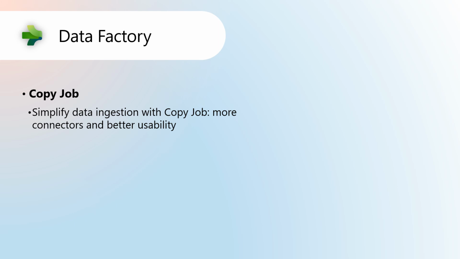Copy job. Simplify data ingestion with copy job, more connections and better usability. Copy job streamlines data ingestion, offering a seamless process from any source to any destination. Whether batch or incremental copying is required, Copy Job ensures flexibility to meet your data requirements while maintaining a straightforward and user-friendly experience.